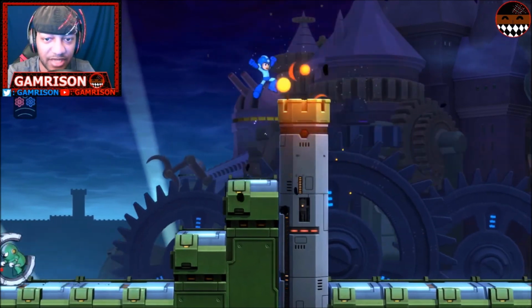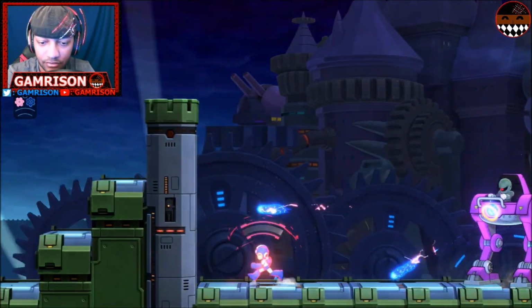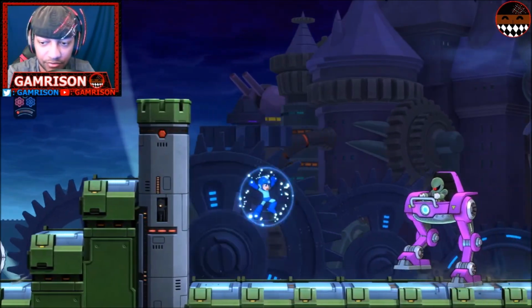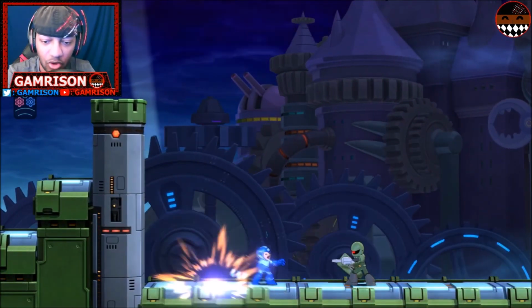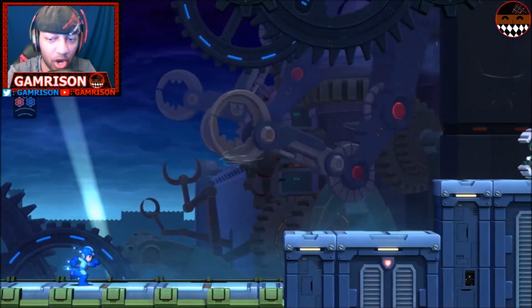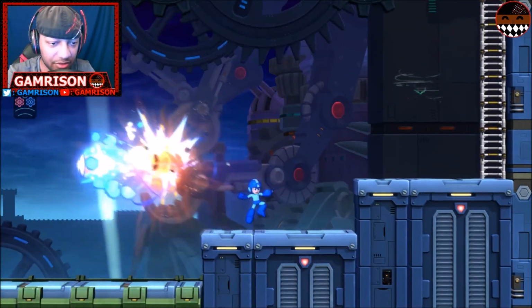Oh, we've already taken damage. All right. No, I was hoping. There we go. Whoa, wait, I didn't? Okay, I guess I was hitting the walker instead of the Sniper Joe, which, when you do that, the Sniper Joe will fall out then.